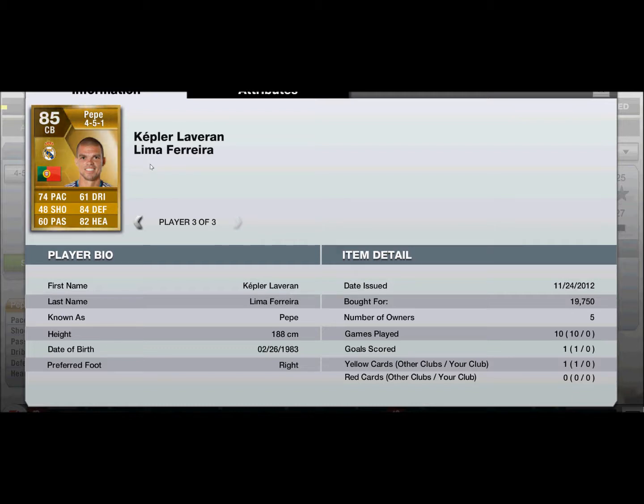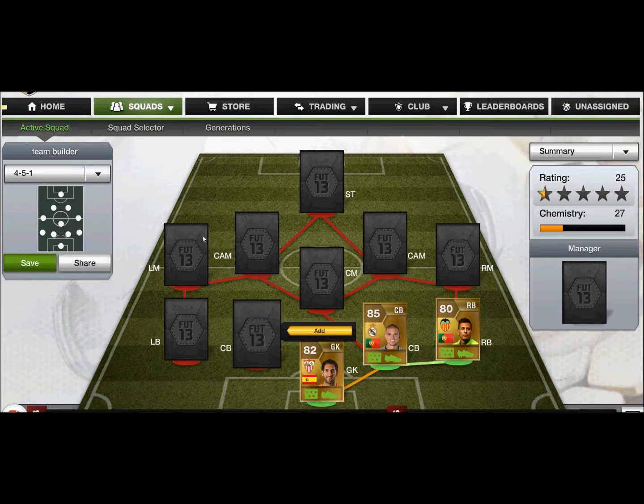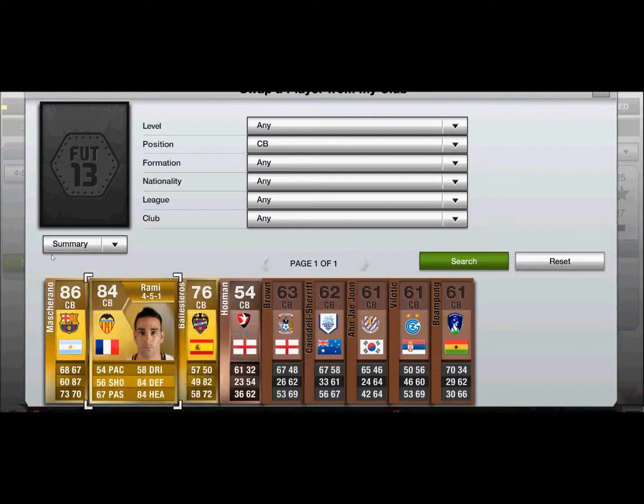He's nice and strong. He's quite tall. But I advise you, if you can afford him, to get him, because he is a very good centre back. He just gets the ball, he heads it away from the box. He's blocked a lot of shots for me, so yeah, he's a good centre back.